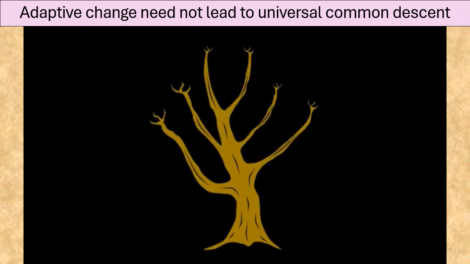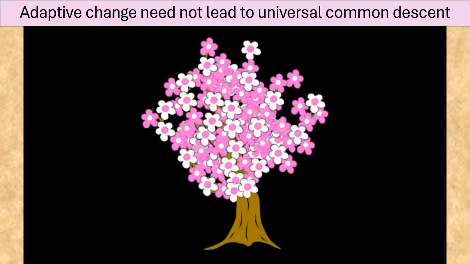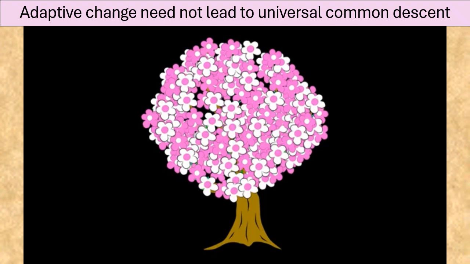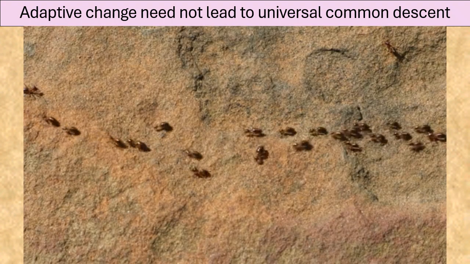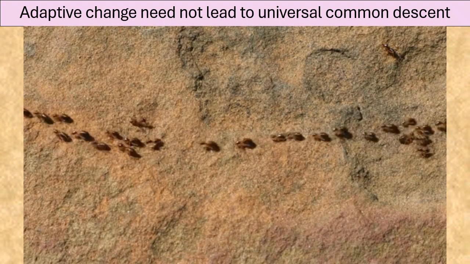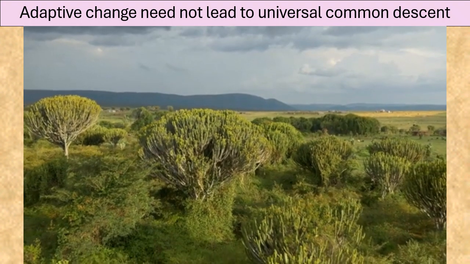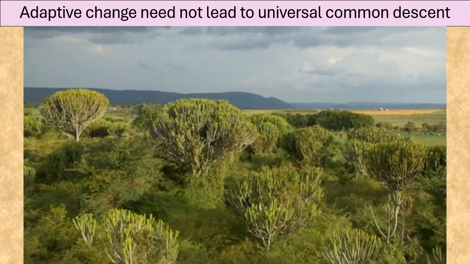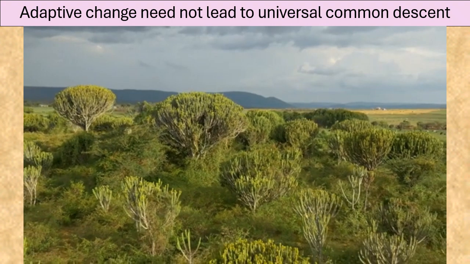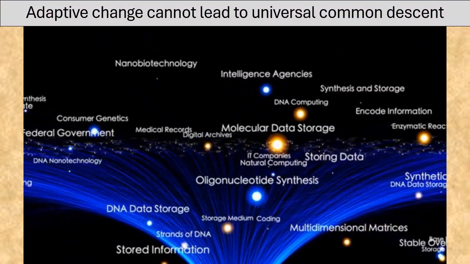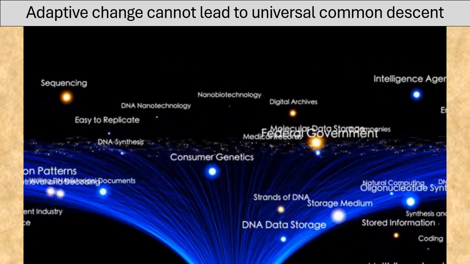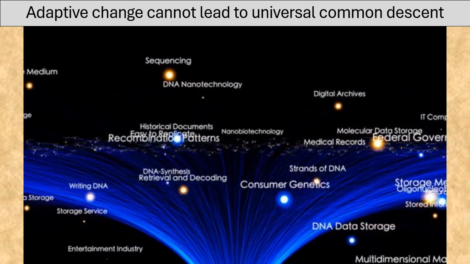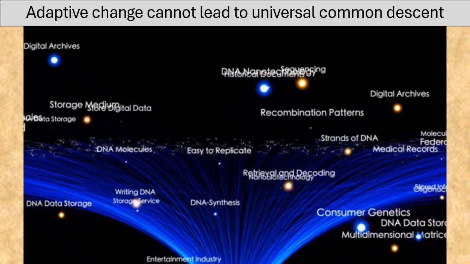This type of reversible change is often observed, and it is useless for universal common descent, because the degree of change is limited to what already exists within the genome. Furthermore, there is nothing in adaptive change that even remotely implies that all organisms on Earth have a common ancestor. It works perfectly fine when you start with distinctly created kinds that simply diversify as they adapt to different environments. Ultimately, observed adaptive change cannot lead to universal common descent, because it does not provide the new complex specific information that is necessary for universal common descent to work.